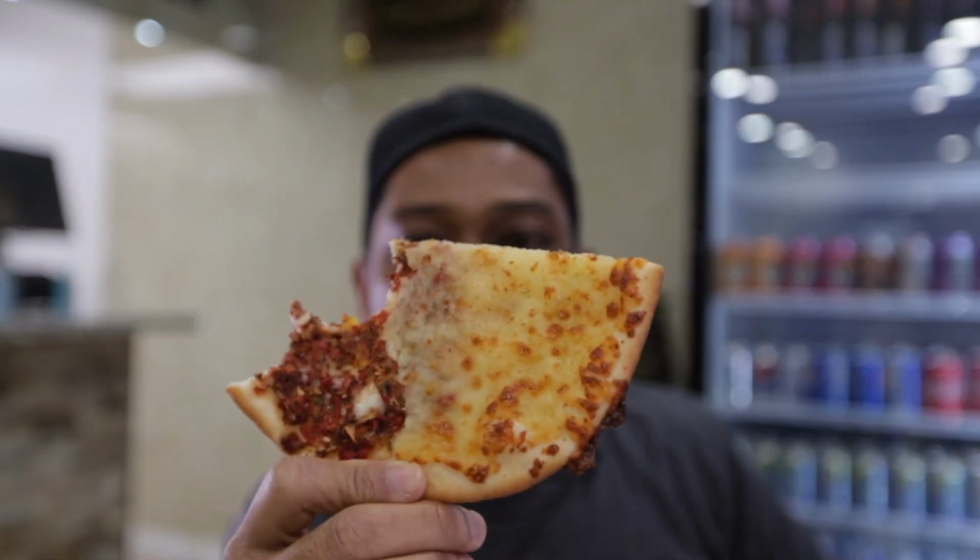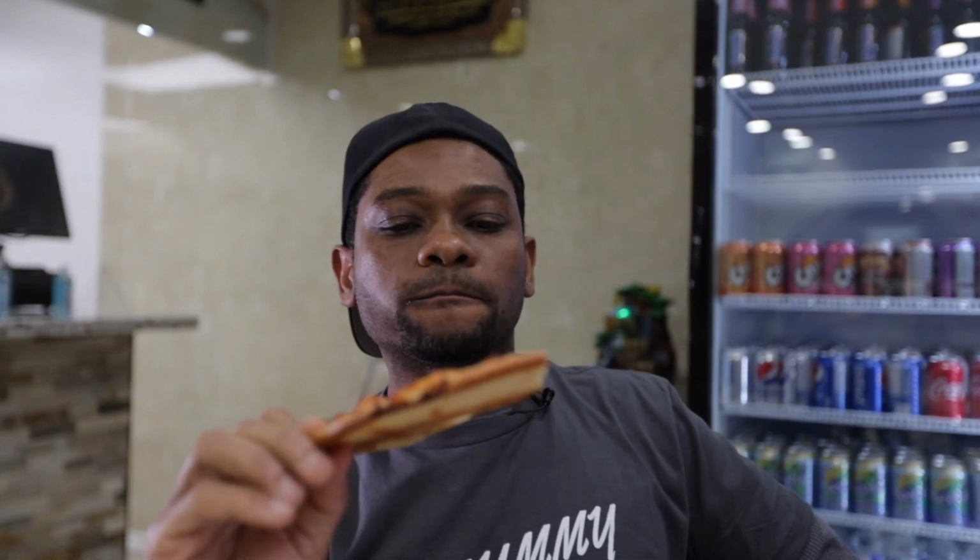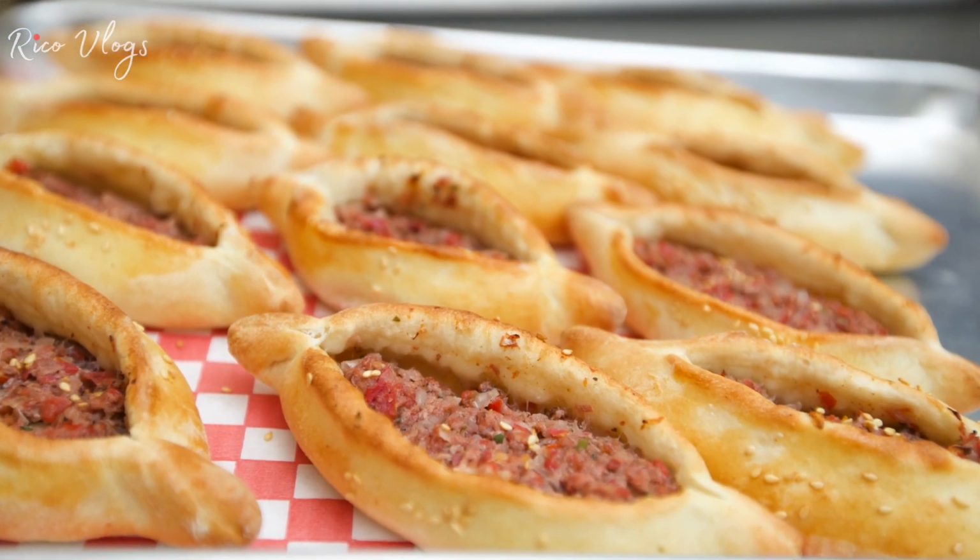Now let me get on to the cheese side. Definitely amazing. What I like about these is that they're creative. They're not just ingredients tossed together. You can see it's well thought out. Everything from the shape to the concept, it's all just creative. These guys put a lot of time and thought into the way they come up with their designs and their recipes. I love that about them.